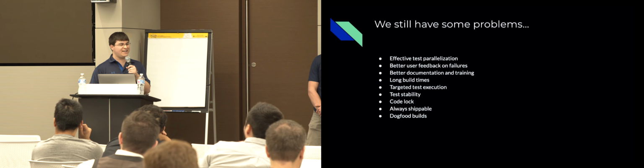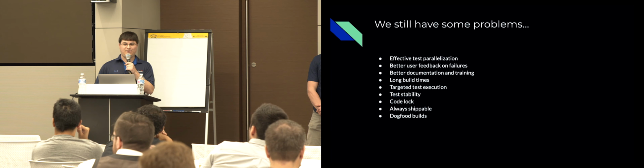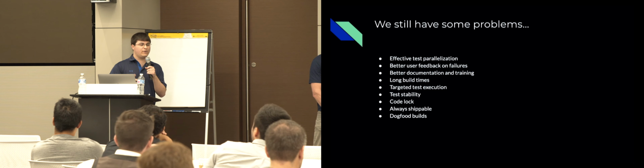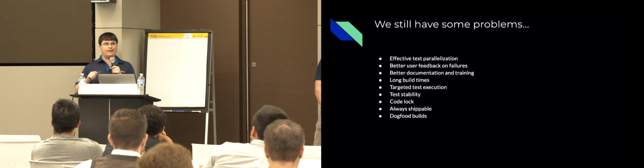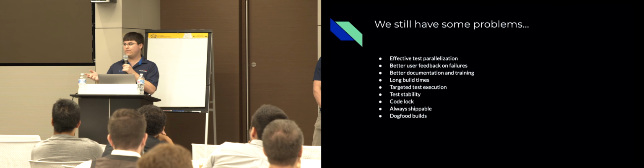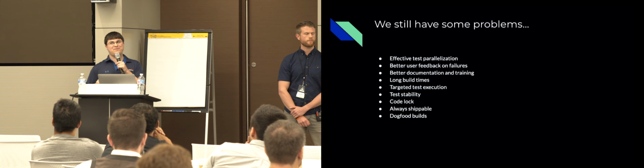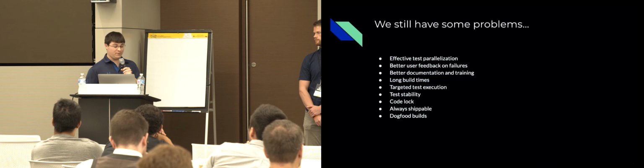We'd like to improve our test stability. We have a number of very old tests in a project that's over 5 years old that are leaking memory all over the place. We would love to resolve that. We would like our integration branch to be always shippable. So hopefully this will also contribute to reducing our release cycle and making it less of a race to get in all the code you need by code lock. And finally, we would like to provide dogfood builds, hopefully through the Play Store, and possibly forcing engineers to have it, but we don't know if we're allowed to do that yet, through a nightly build that's released through the Play Store.